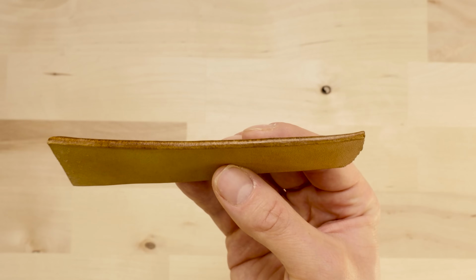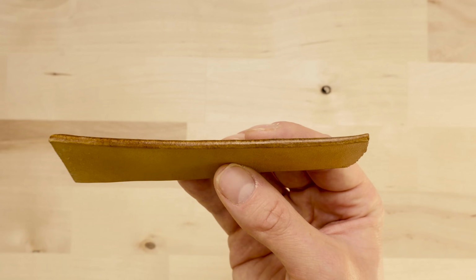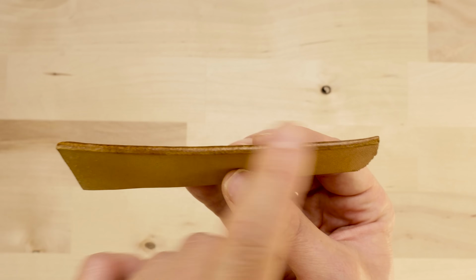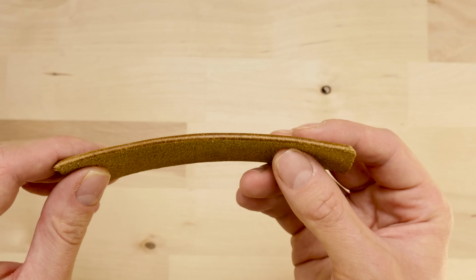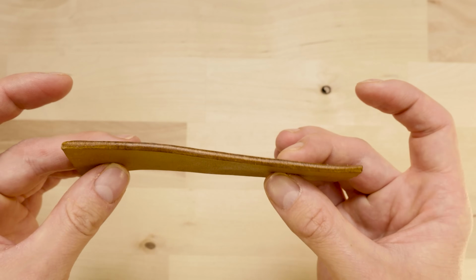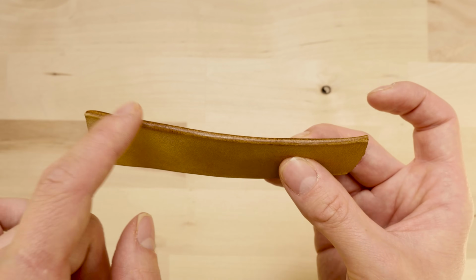I've now completed burnishing with the wax, and the edge is a tad darker and a lot smoother than just burnishing with water. So it is a definite upgrade and I highly recommend using at least wax.